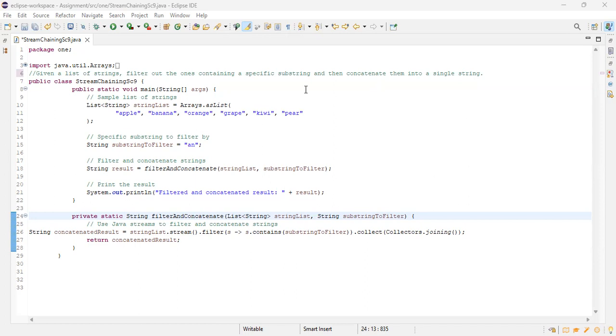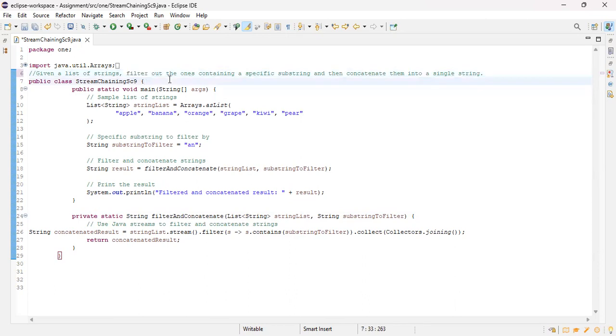So here we have multiple inputs and multiple outputs to be calculated. The multiple inputs are nothing but a list of strings. Because the question is given as a list of strings, I have to use a list for those strings, since I'm going to give multiple inputs. So I'm using lists as arrays. Then the question is to filter out the ones containing specific substrings. So here I have to filter, and while using filter, it comes with collectors, so I have to use collections and streams.